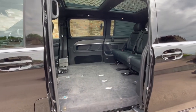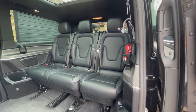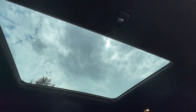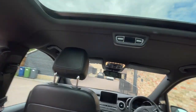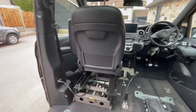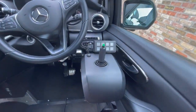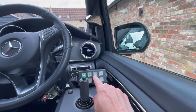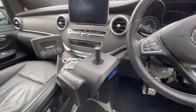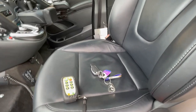As already mentioned, this is the long wheelbase version. The middle row of seats are removed but there's still ample seating in the back for three people — I've had three decent-sized blokes back there and it's not too cramped. There's quite a lot of space inside, cup holders, and a massive sunroof to let light in with a blind you can close. The front passenger seat is adjustable and movable, then there's a gap for my wheelchair to slot into. On the floor you've got the Permalock system. On the right is the Space Drive joystick steering control with park, reverse, neutral, and drive selection, an extra mirror for my blind spot, a standard steering wheel, the accelerator, and the Paravan control panel which shows how the adaptations are all working.